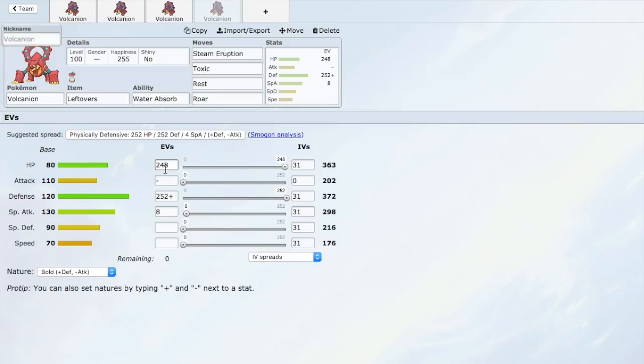And 248 on hit points, because if you have Stealth Rock on your team, you can last just a little bit more. And then 8 on special attack is where I decided to invest the rest because of Steam Eruption. Keep in mind, this set is walled by Taunt and by other Water Absorb users, but you can Toxic other Water Absorb users because you're also immune to their Water type moves.